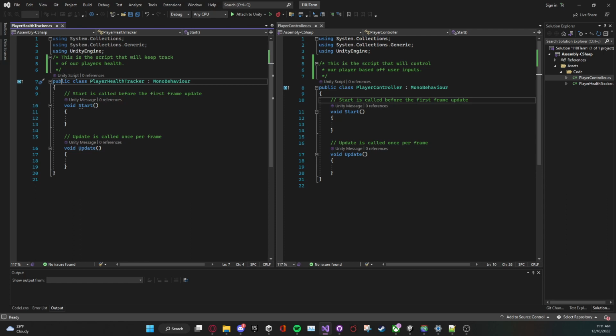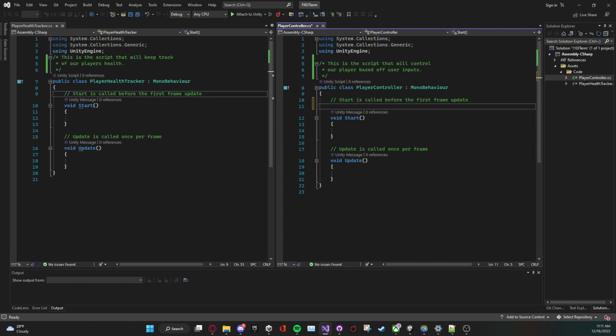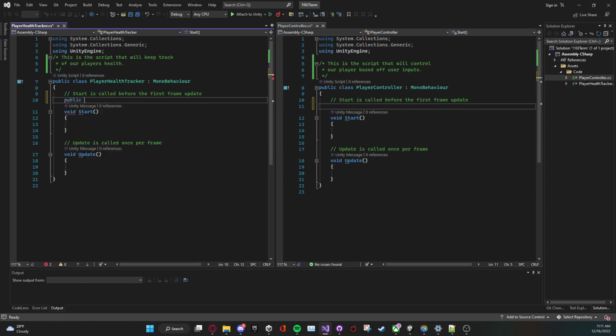So, for example, let's say the player controller also made it so when your health is 0, your player couldn't move. So let's make public int health. If the int and all that stuff isn't making sense just yet, don't worry, we're going to get into variables. Let's just make this a simple variable over in our health tracker.